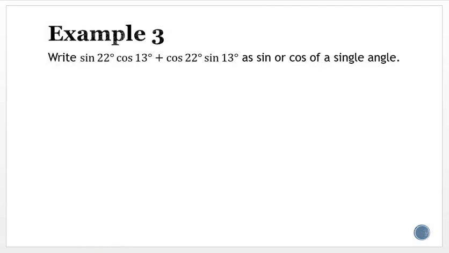Now for one last example where we're actually going to look at applying the formula backwards in a way. So this time what I see is what appears to be the right-hand side of the formulas. We have a sine function times a cosine, and then either a plus or a minus, and then another pair of functions. And they have asked us to write this big expression as a sine or cosine function of a single angle instead, because right now I have two different angles in the problem. So what we want to do is compare this to our sum and difference formulas.